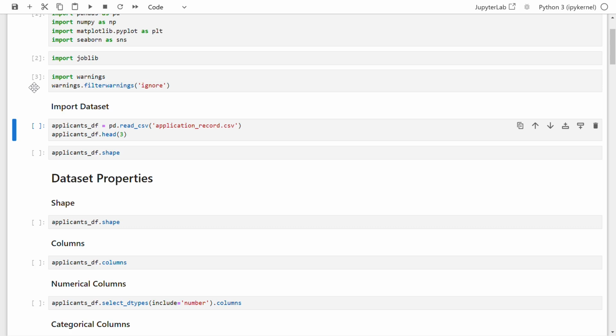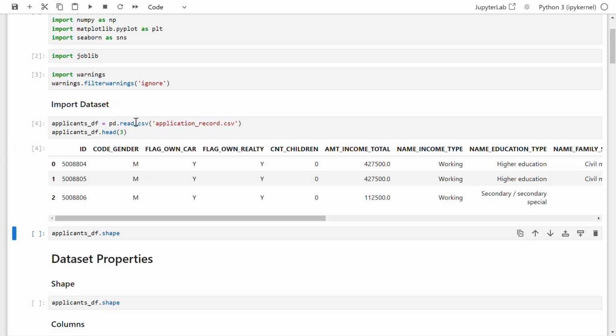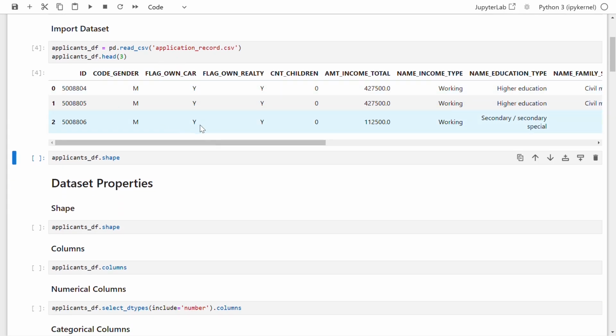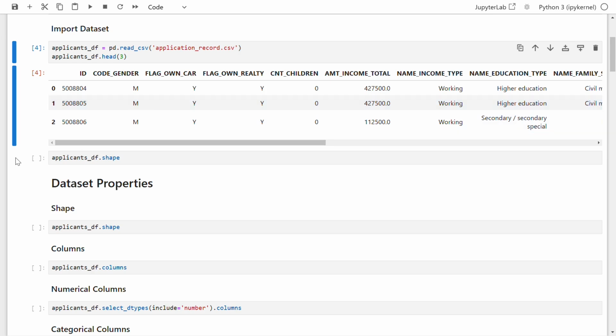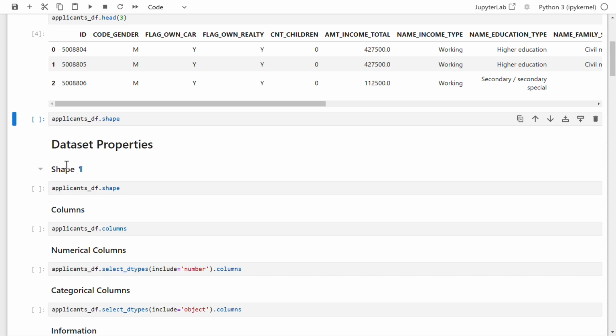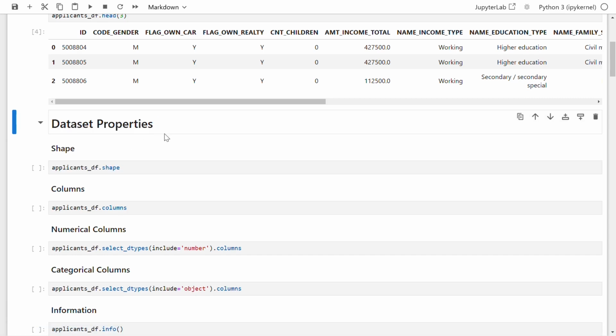So moving on, using the pandas function read CSV, I am reading the CSV file and creating a data frame and assigning that to a variable applicants under df. Using the head function of pandas and applying it to the data frame to see the first three rows of the data frame. So let's execute this cell. So these are the columns we have in our data frame, and moving on, I am removing the save step because I have written it twice. Okay, it's done.